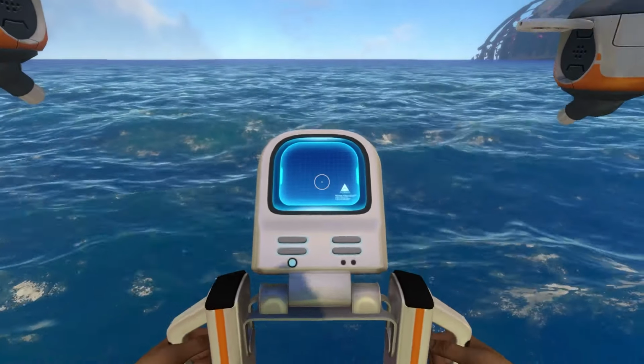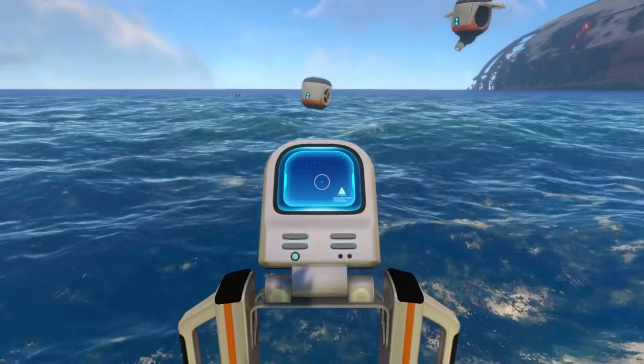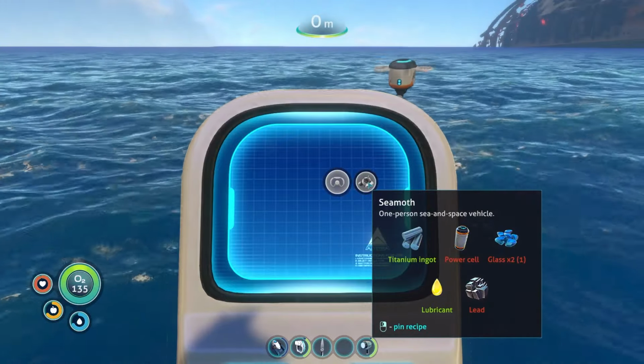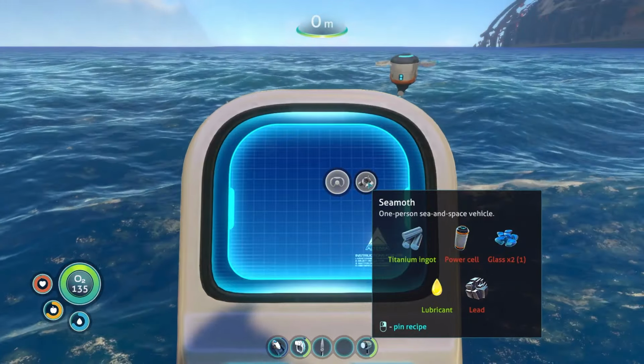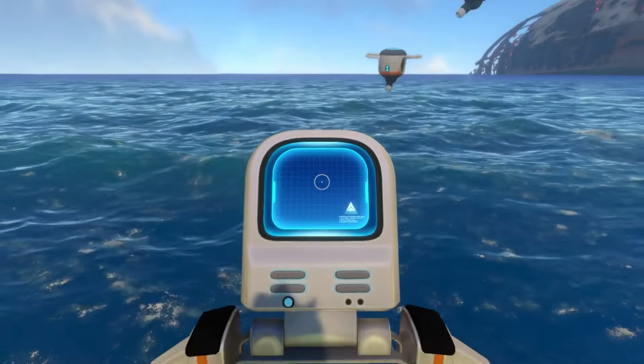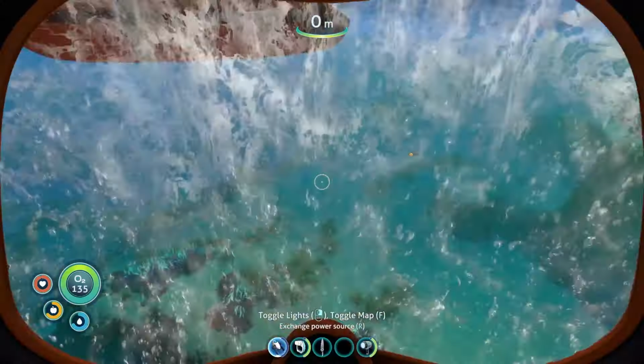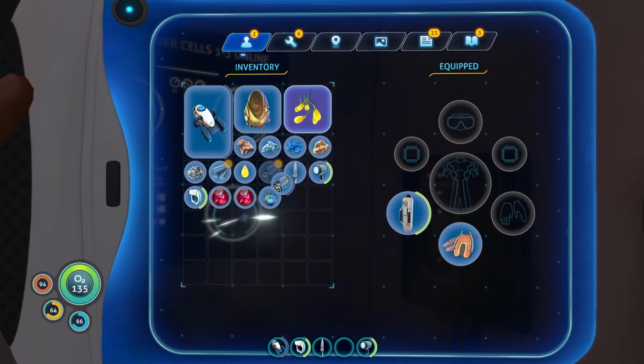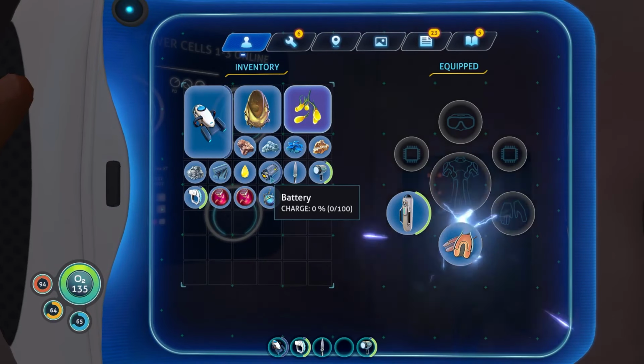Okay, so let's see. I need to get back on the vehicle thing. Okay, here we go. I need two glass or one more. Yeah. I need one glass, one lead, and a power cell. Okay, so I know where to get lead, and I know where to get a power cell from. Also, this thing right here. Exchange power source. Do I even have a battery? Oh, it's out of power. Well, now you're just useless to me.